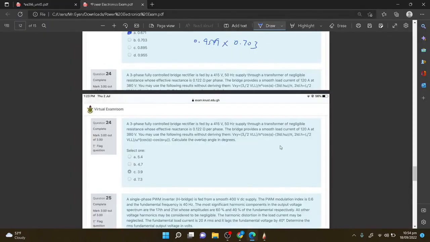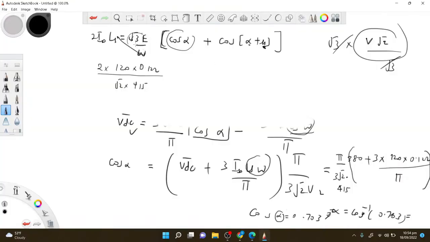Yes, they give us the formula here. So here the formula is root 2 times V supply. That's what I'm just using. So just know that: if you want the formulas, memorize them in terms of RMS values, because that's how you use them. So here it becomes root 2 VL. That's what I've done here.